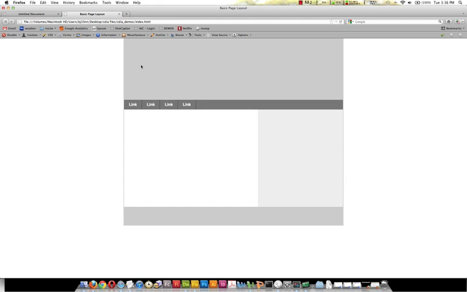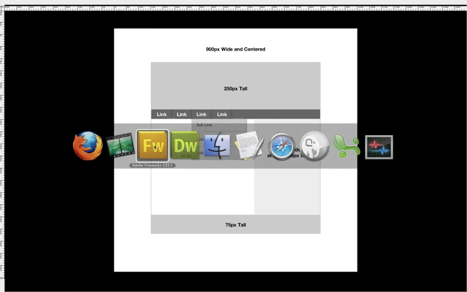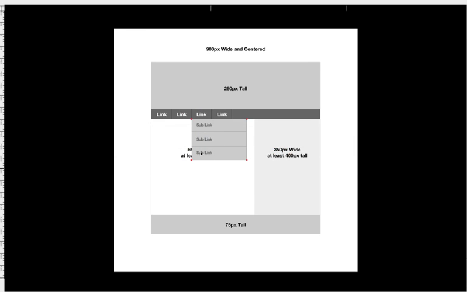Where we left off, we had created a simple website with a header, navigation, content, and footer. The content has now been divided into two columns, a left column and a right column, and our navigation now has links that have a pseudo hover state, and all of them are lining up next to one another. So today what we're trying to do is add this drop-down functionality to our navigation.